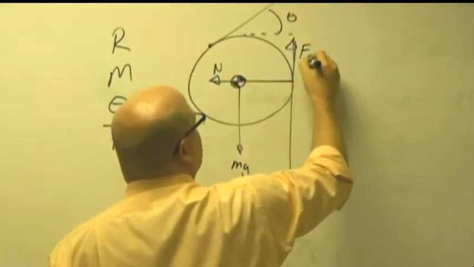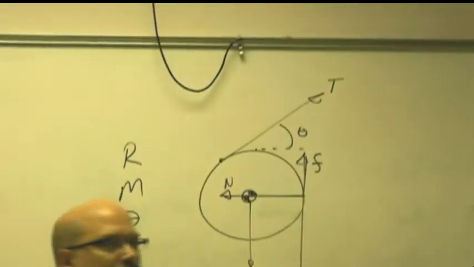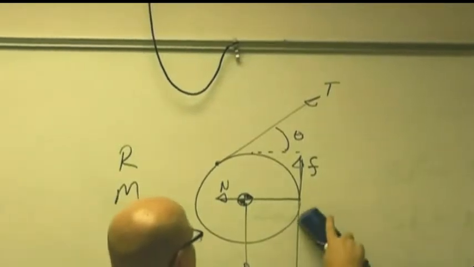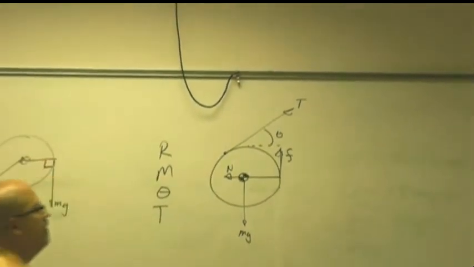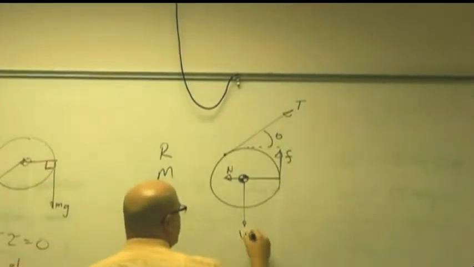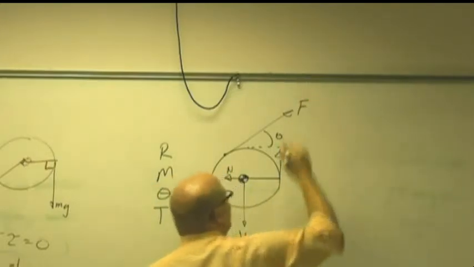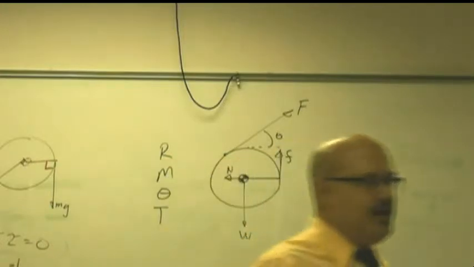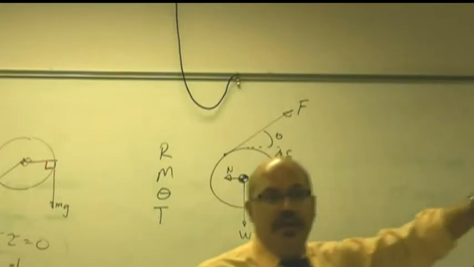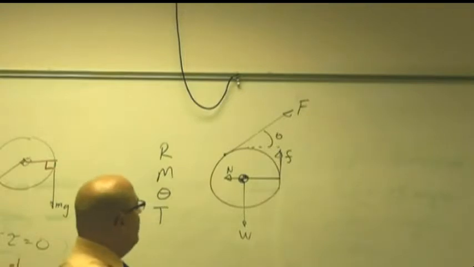There's force friction. Actually, they give friction the name script F, so let's draw it the same way they do. So it looks like that. Then mg should be, oh, I'm sorry, they do W, right? And tension is F. Why would they do that? All right, let's do it the way they do it, because sometimes a book or the AP test or e-homework gives us symbols that we're not familiar with. They just are different names for the same thing, right? Okay, what are they asking for?